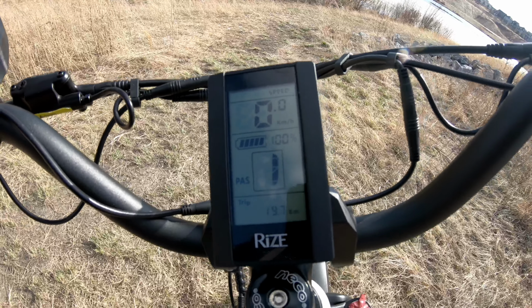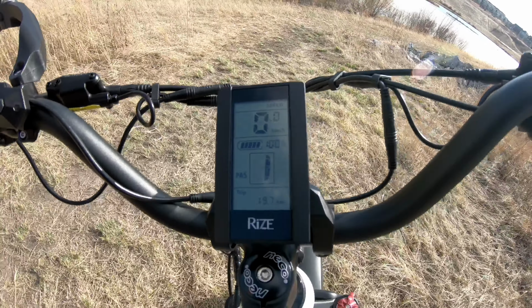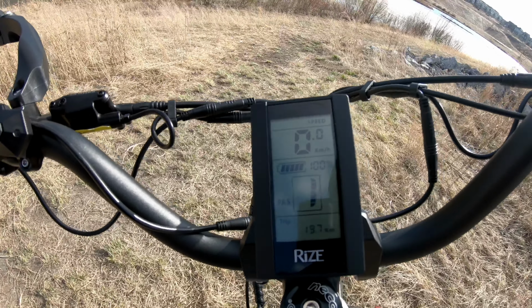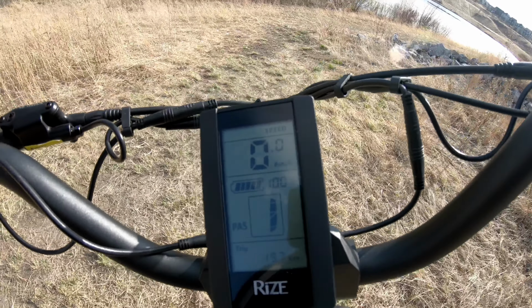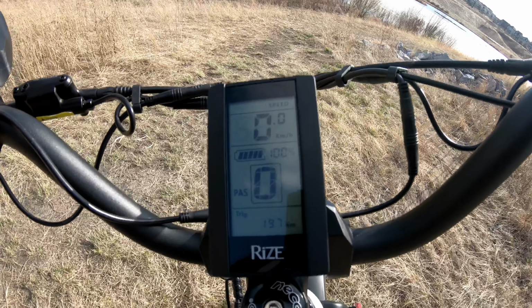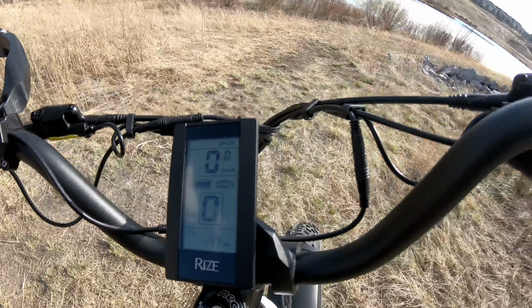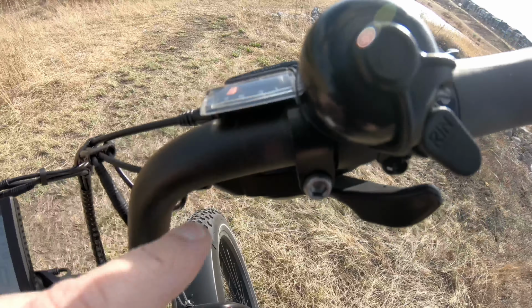For example, if you are riding the bike on a good road, with no uphill or anything, you can just keep it in 1. It will give you a little bit of assistance. Can I use it for exercise? Yes, of course. You can shut down the assistance and use it as a regular bike, and you can also use the gears if you want.